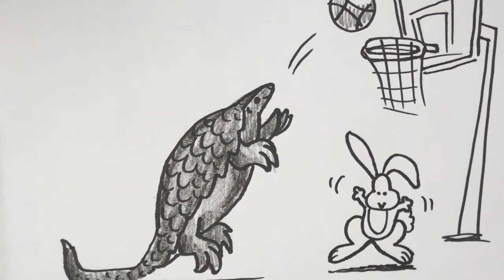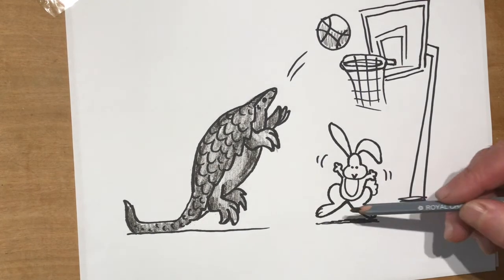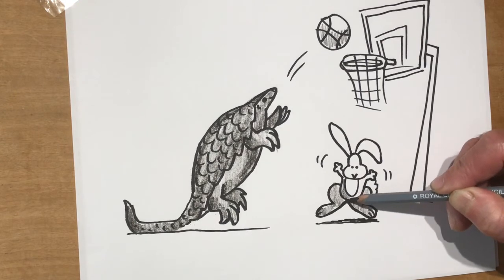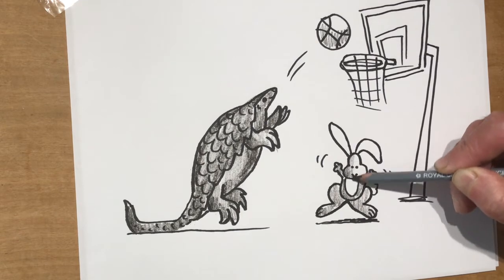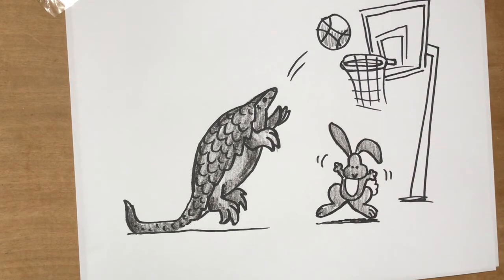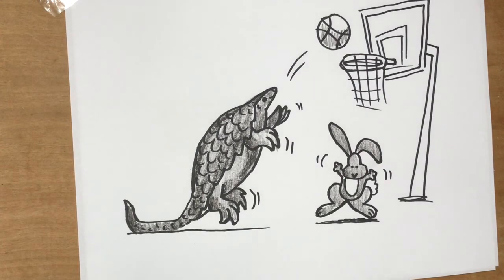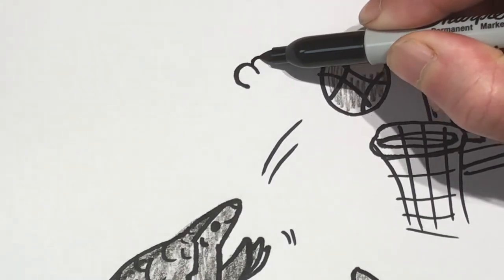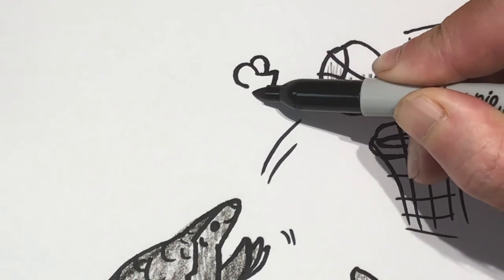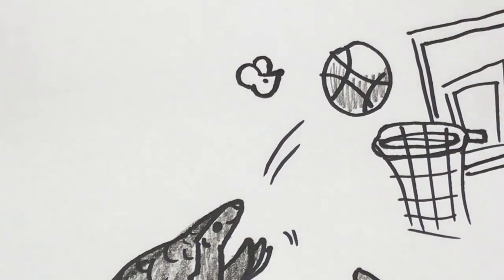So there we have a pangolin scoring a basket, going past the defense. We've just got a little bit of room there at the top. You'll think — is that ball actually going to bounce into that net, or do you think it might bounce back out again and miss the hoop completely? What we've decided is, once you've put a few little motion marks around that pangolin and the rabbit, we should have something going up for the rebound. So in case that ball bounces back and misses the hoop, we're going to have a mouse just there — probably get knocked about 50 feet backwards when that ball bounces back. Probably land on top of it. But it's having a go anyway.